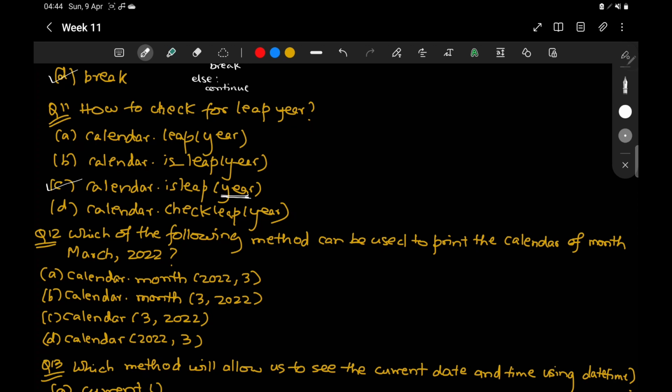So the logic behind checking for a leap year is, if a year is a century year, then it should be divisible by 400.